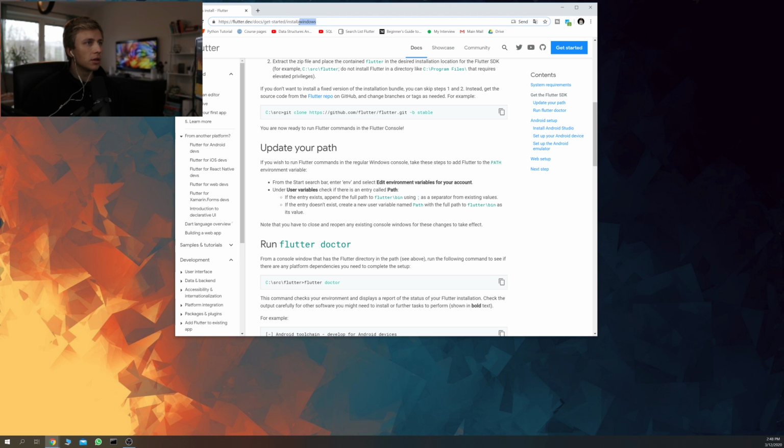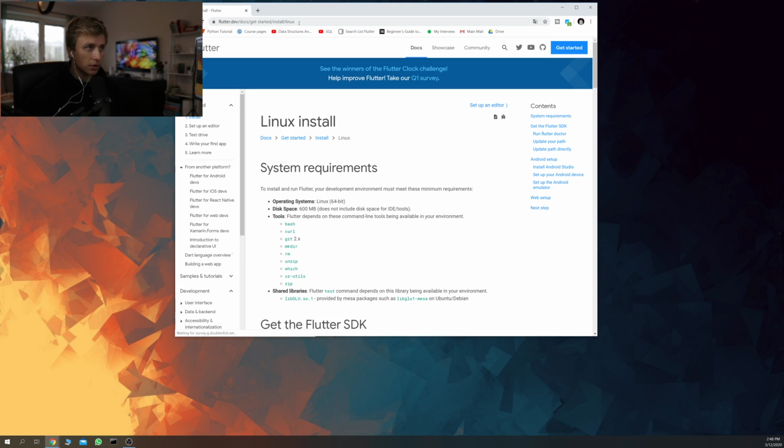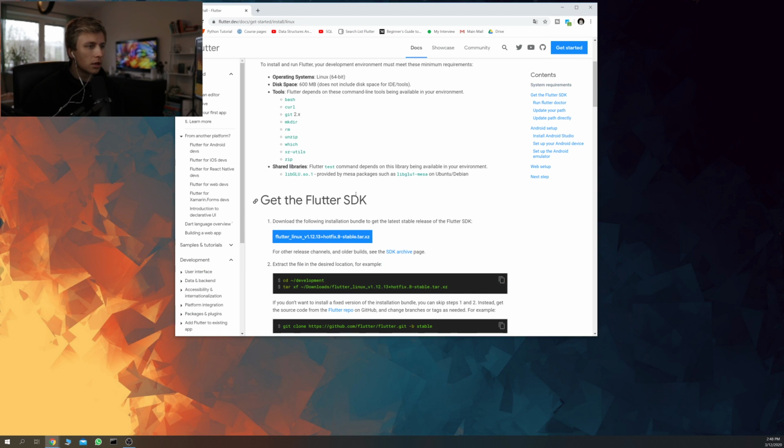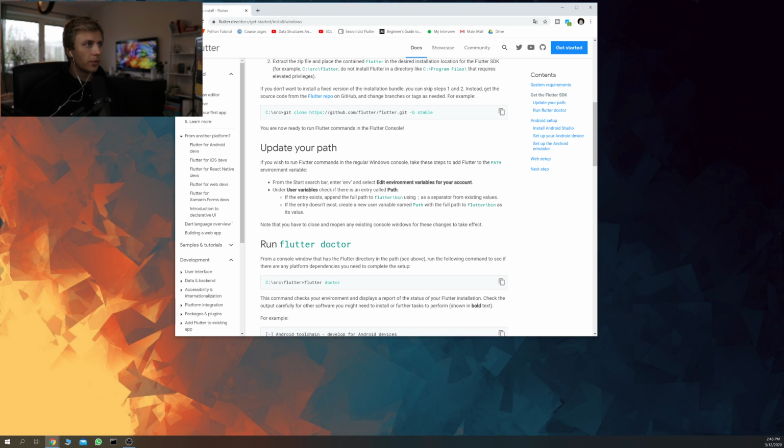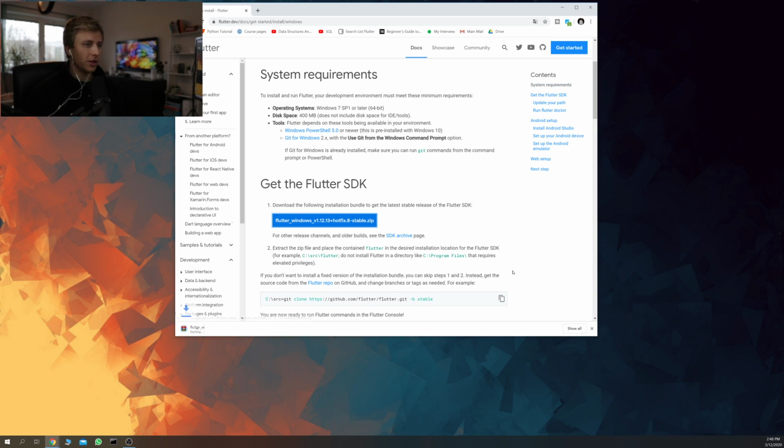Okay. Extract the file in the desired location. All right, let's just follow this. So we'll download the zip file. I didn't really think about the fact that this might actually take some time to download, but we're just gonna wait for it.